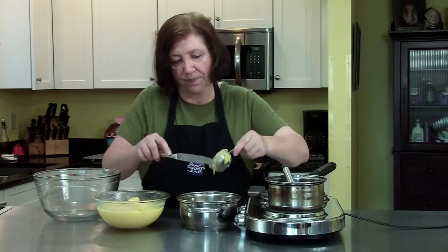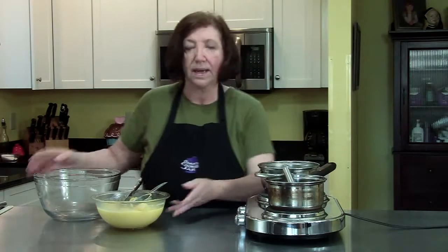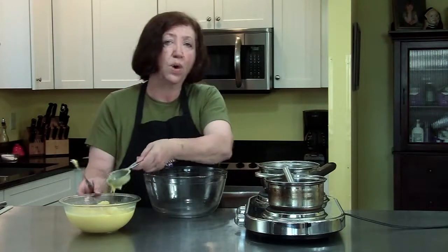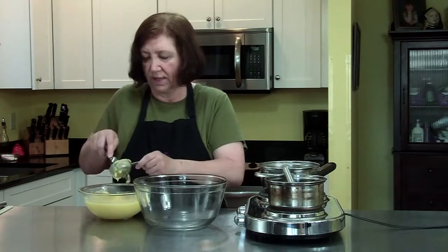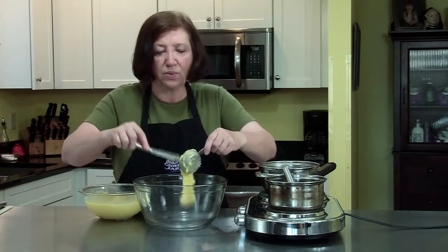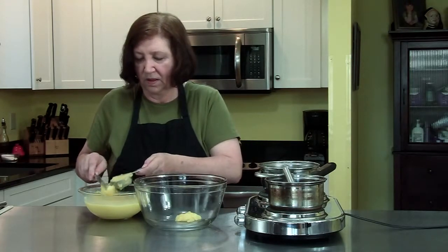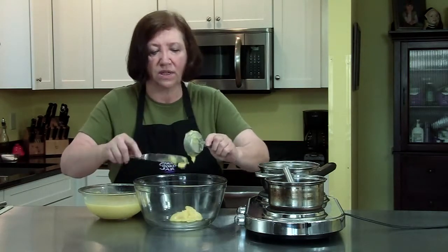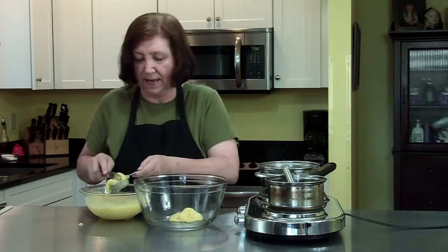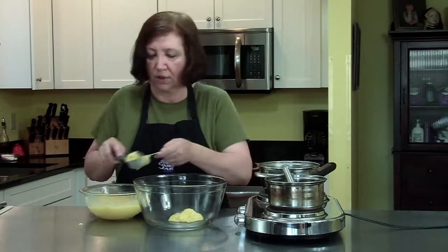And on the other burner, I'm going to put this also on low. I want this to warm up. Put that on low. Now, in a large bowl, I need 1 3/4 cups of this lemon curd. I know it seems like there's an awful lot of steps, but it's really not. It's really a very easy recipe. It just takes a little bit of time, like Friday to Sunday. You could do this if you did the lemon curd early in the day. You could do this in 2 days and get the lemon curd done.